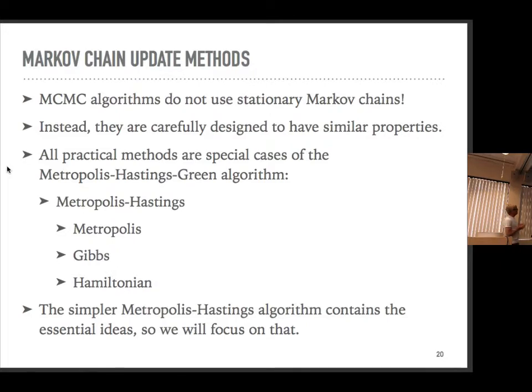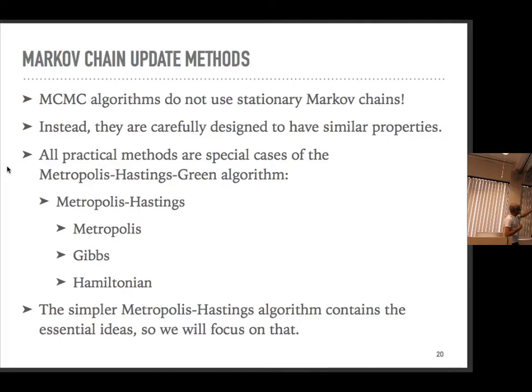And all practical methods of MCMC are special cases of this general algorithm called Metropolis-Hastings-Green. So these are 3 people that never worked together. They each kind of added their own part to this. The formulation of this MHG algorithm is done in very formal mathematical language. There's a lot of subtleties to it. It uses measure theory. So I'm not going to talk about that.